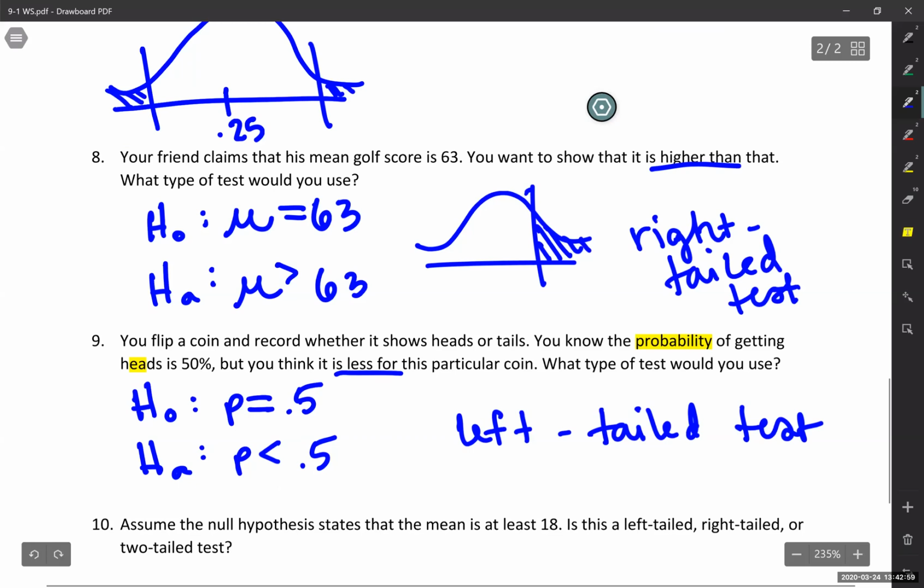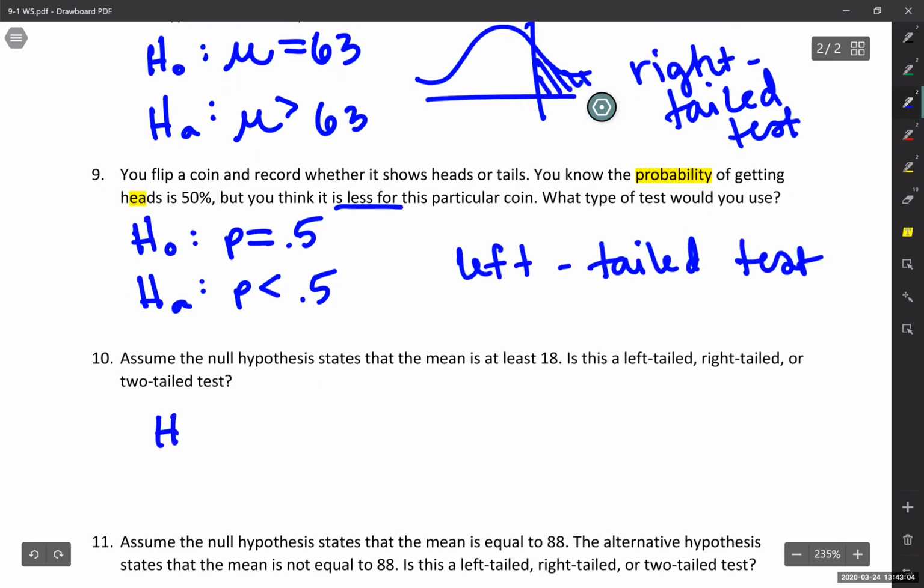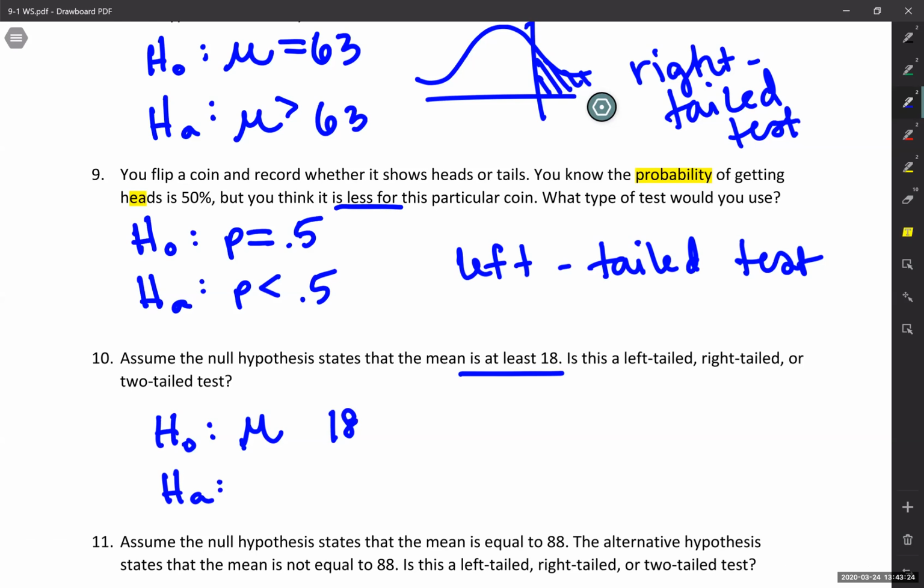All right, so now we have another problem here. Now this one, it says the mean is at least 18, is our null hypothesis. So technically, our null hypothesis is the mean is at least 18. Go back and think about going on that roller coaster. If you have to be at least 18, well, probably not a roller coaster, maybe getting into this club. To get into this club, you have to be at least 18. Who can go? 18-year-olds can go, and greater than 18-year-olds. So greater than or equal.